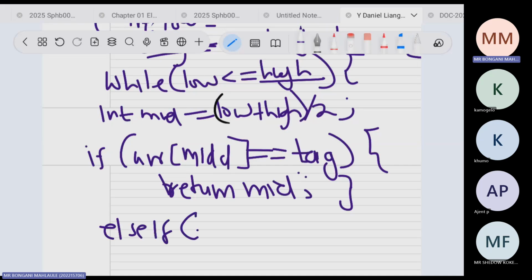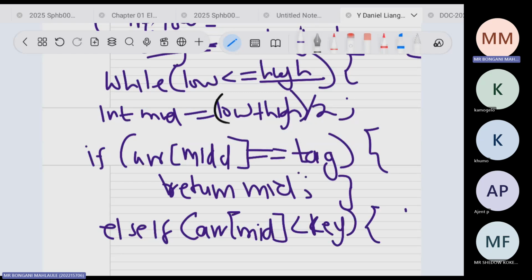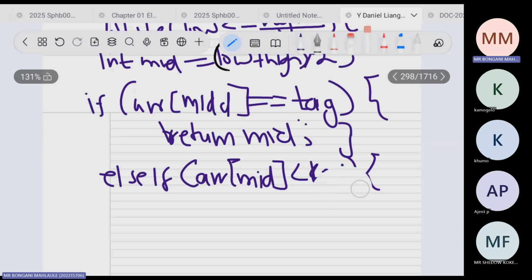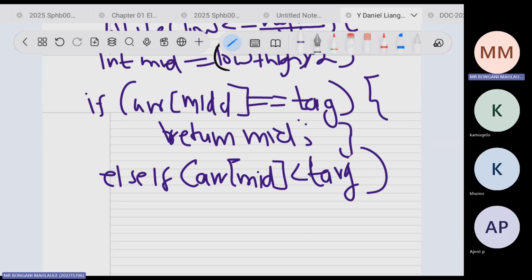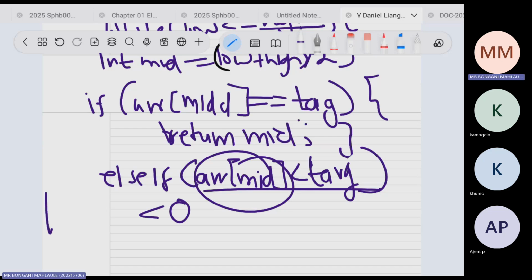if the array mid is less than the key, less than the target, again I'm writing it's less than the target value. If the middle element is less than the target, meaning if you are finding the target value on the left side of your array, then this is what the code should do.